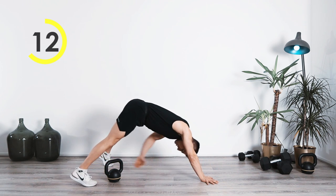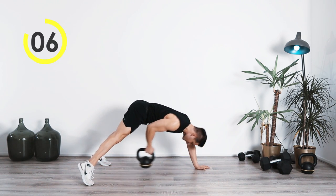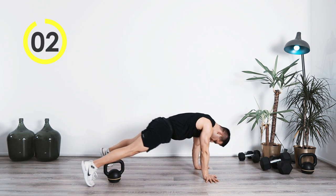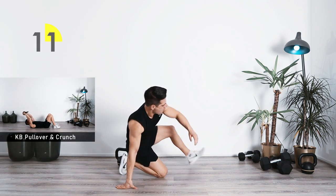There you go. Pick it up. Front and back. Pick it up. Front and back. Pick it up, front, and back. Perfect job. All right.